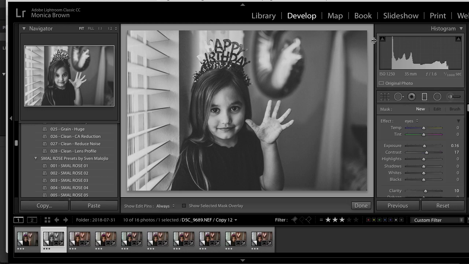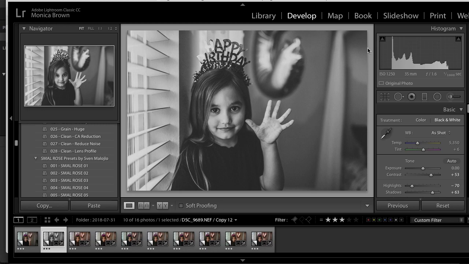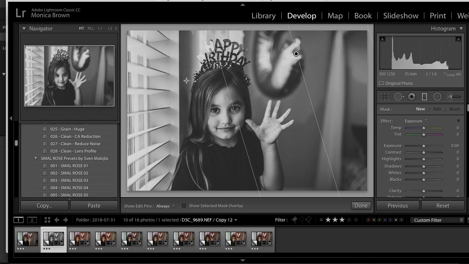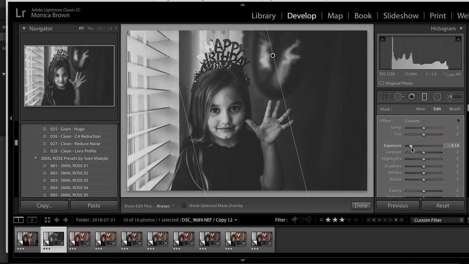Sometimes when I play with my black and whites, especially in a situation like this, if I want them to be a little bit more dramatic, which I'm not sure works necessarily with this particular preset, I will grab a graduated filter and play with it to really darken this side over here and make it more dramatic. With this black and white it's not necessarily something that I would do, but maybe we'll play with this a little bit more tomorrow. It just eliminates some of this distracting stuff over here, really bringing the focus over here more.